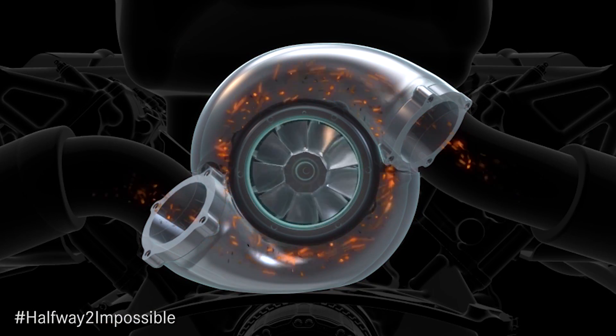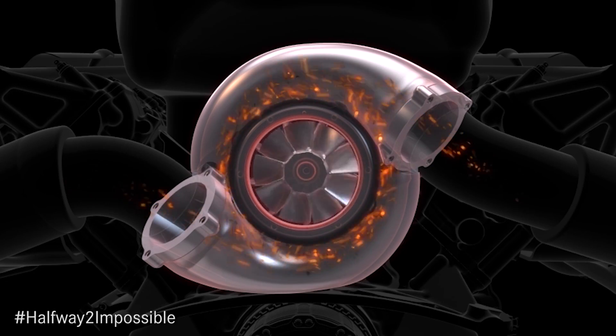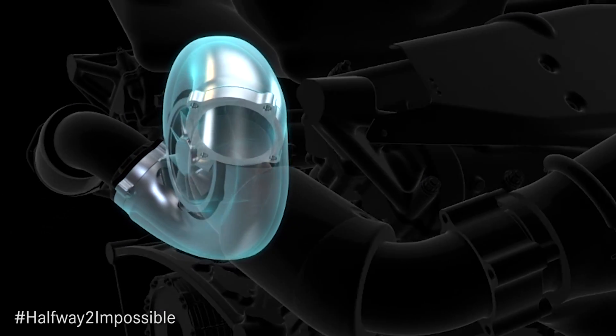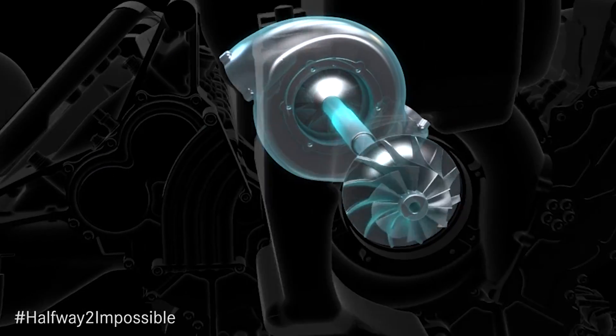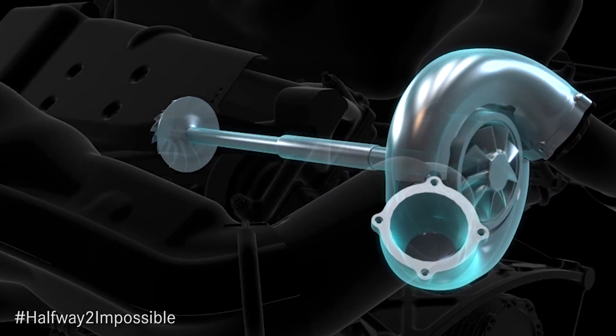When the regulations first came out and we were allowed to recover heat energy, we realised what we needed didn't exist for the racing environment. We investigated other industries, using our contacts at Daimler including the truck division, and looked at jet engines to promote fresh ideas. We then packaged those ideas into the car environment and realised that splitting the turbo and the compressor either side of the centre V was giving us the best, fastest car package, despite the engineering challenge.